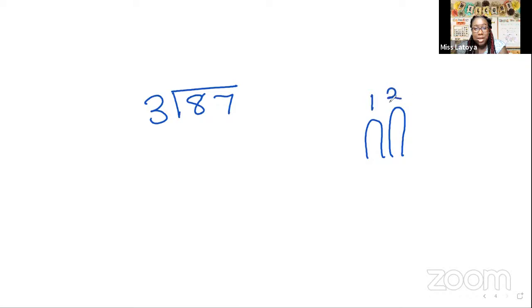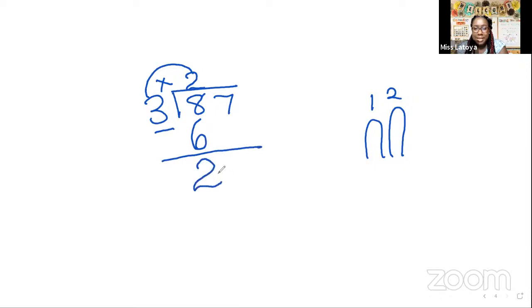How much fingers do we have up? 2 times. Again, this question is asking us how many groups of 3s we can get from 8. Okay? So 3 can go into 8 2 times. My next step is to multiply. 3 2s are 6. Then I subtract. 8 take away 6 is going to give me 2.